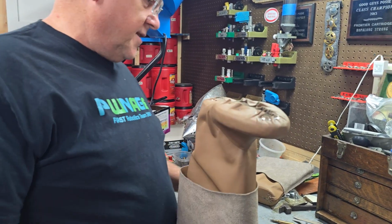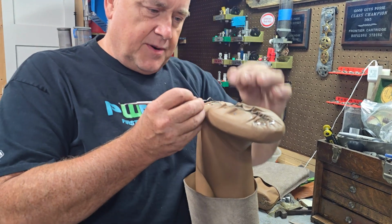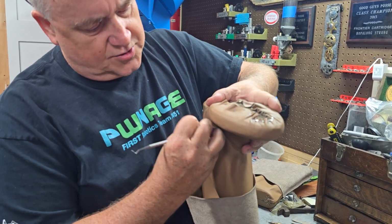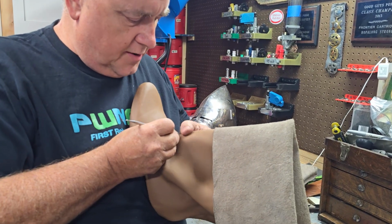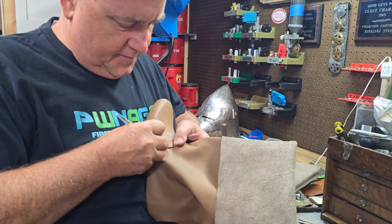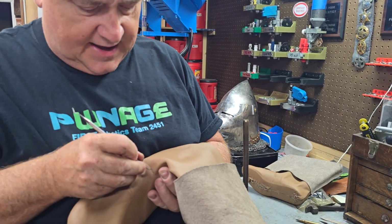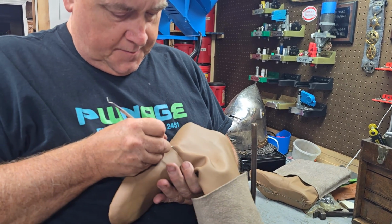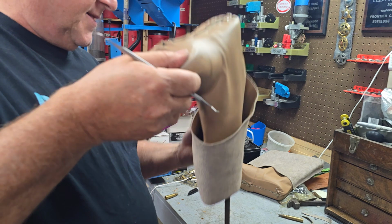The first thing I really want to do is use some sort of a marking tool. I don't want to use a pen, but something that just makes an impression. And I want to scratch a line where the two parts overlap, so that I can see that and I can glue it. All right, I'm in a pretty good space there.